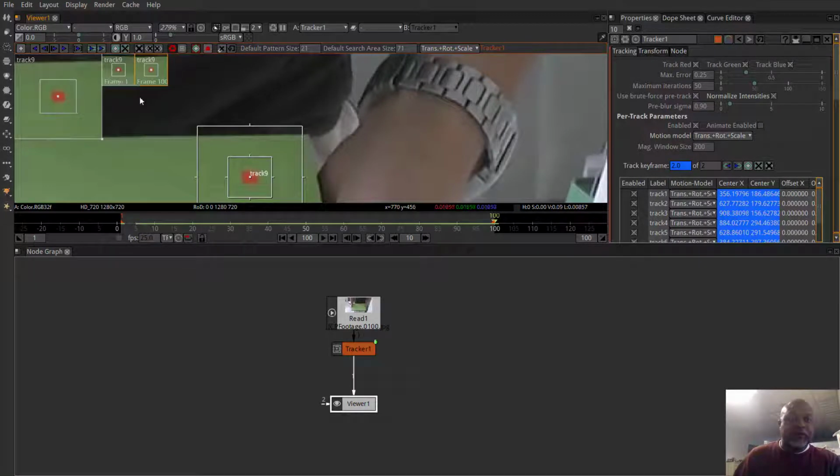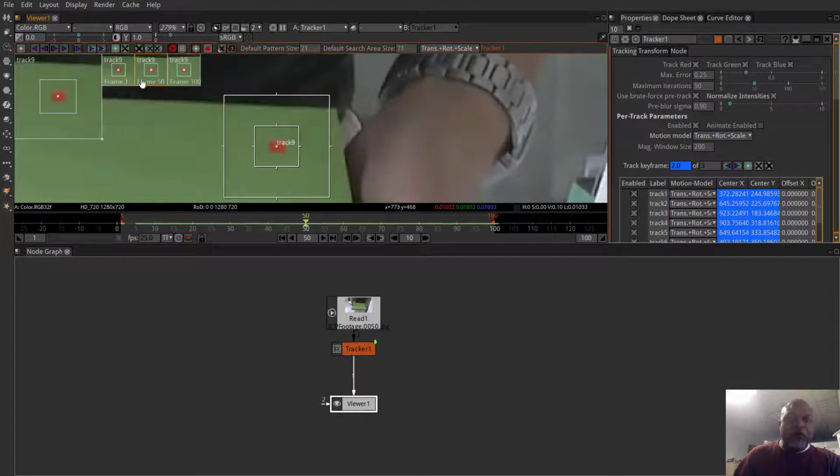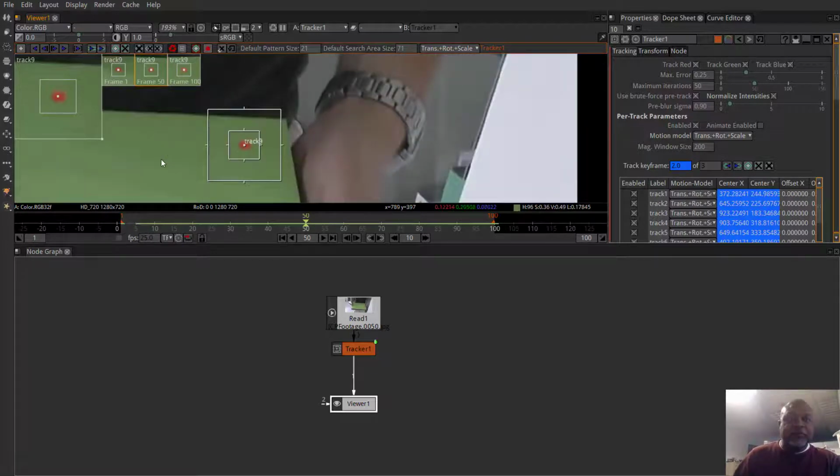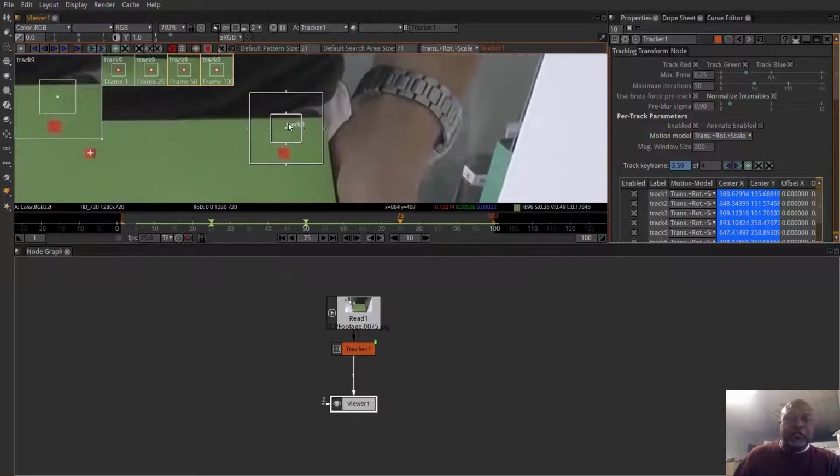See what it says: track 9, frame 1. I did it again at the end: track 9, frame 100. So if I come over here and move this right here, it automatically knows where to put these particular frames in their keyframes when it comes to tracking, because it's not going to jump around. It's going to create everything in an order, in a succession.